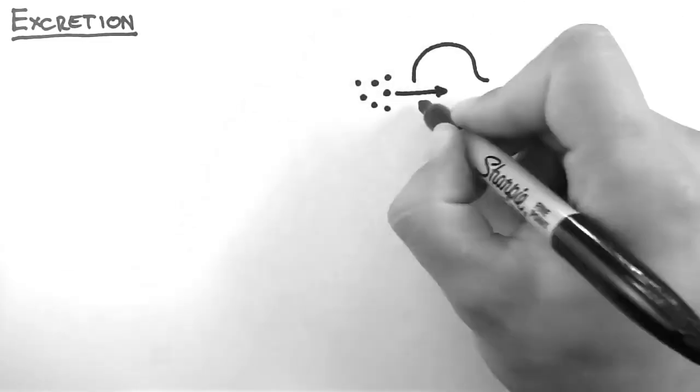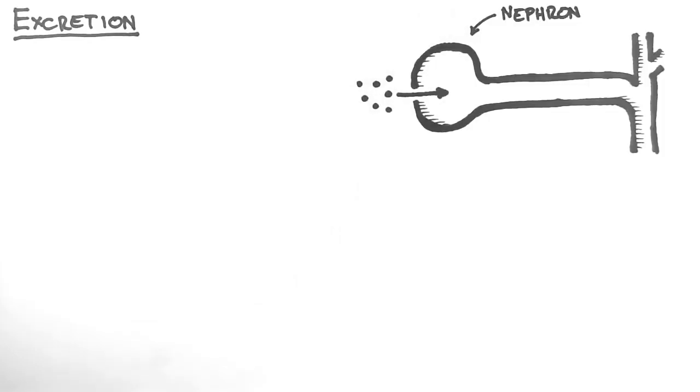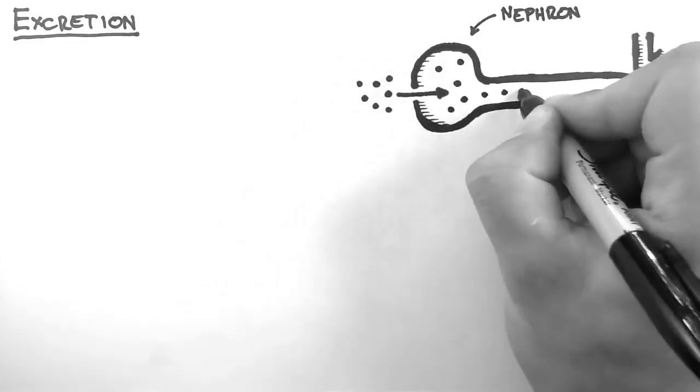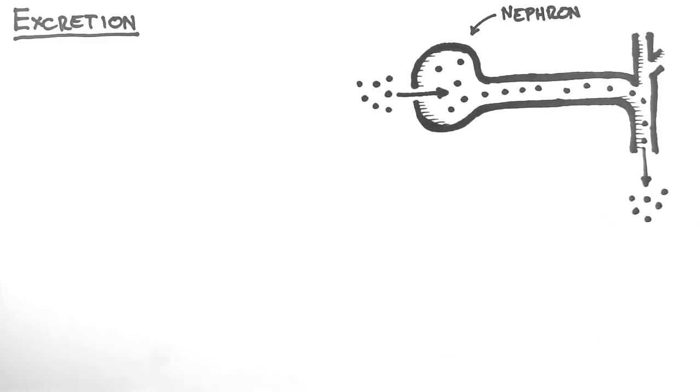However, most drugs are primarily excreted by the kidneys. As such, we will focus on this system in this tutorial. In this system of excretion, a drug gets filtered into the nephron of the kidney. If you want more information on the details of this, check out the nephron function tutorial and other kidney tutorials at handwrittentutorials.com. Once the drug is in the nephron, it flows through the nephron into the collecting ducts and ultimately out of the body in the urine.